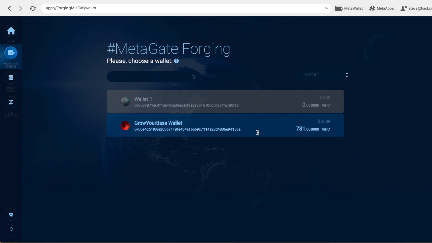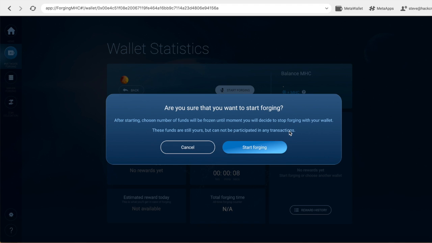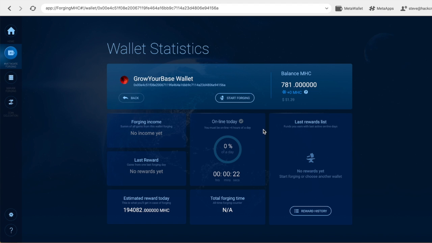It does require 100 of these tokens to begin. So we're going to select this, and it will take us to the wallet statistics, and we're going to click Start Forging. Are you sure you want to start forging? Yes. And it is that easy.